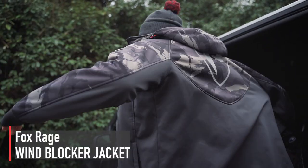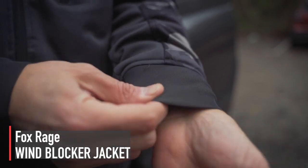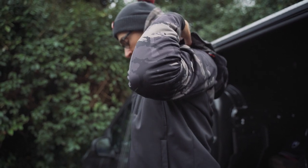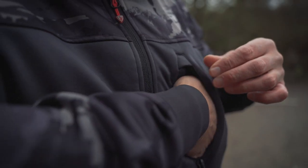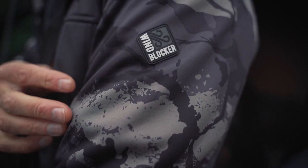The wind blocker is wind and water resistant. It's got lovely neoprene cuffs and a structured removable hood — you can take that off when you're layering up if you've got too many hoods. It's got two main zipped pockets plus a phone pocket on the chest, and the drawstring is elasticated to stop any wind getting up there.